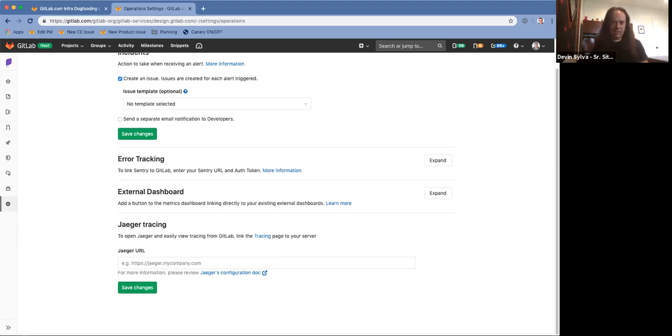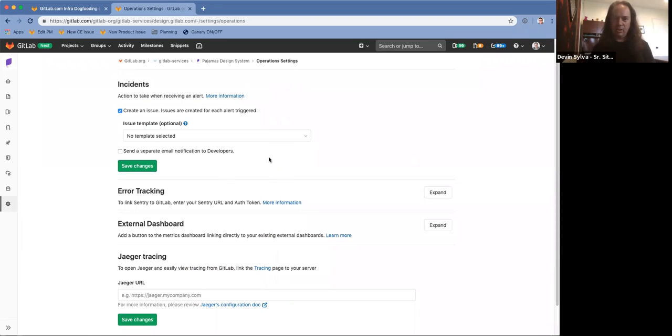The other thing is that it looks like from this screen that the issue is only opened in the project. That's correct, yeah. And we don't monitor that project. So if we do get an alert on this, nobody on the Infra team is going to see it. So if this could open an issue in the infrastructure queue, that would be a whole different story. Because then we could set up a template that has all the right labels and tags, and the right people would see it when it happened.